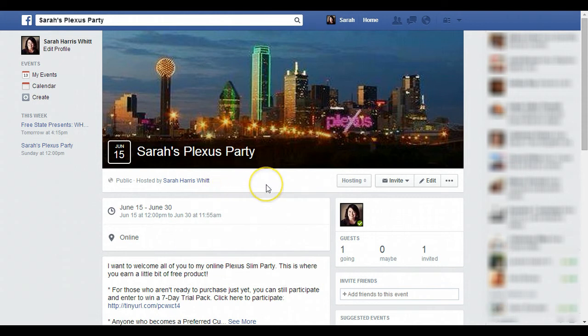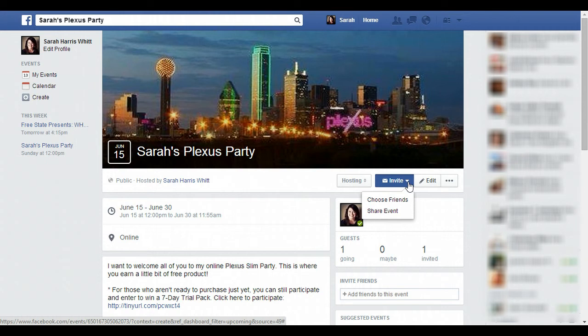So this is really neat because when I go in to invite people, I can invite all of my friends, and then the Tupperware lady can invite all of her people. I recommend that you both agree to do that, so that's how the online party is going to work. And again, you're not going to be annoying people because they can click out of it if they want to. They don't have to continue to see your posts. But that's how you would do that.